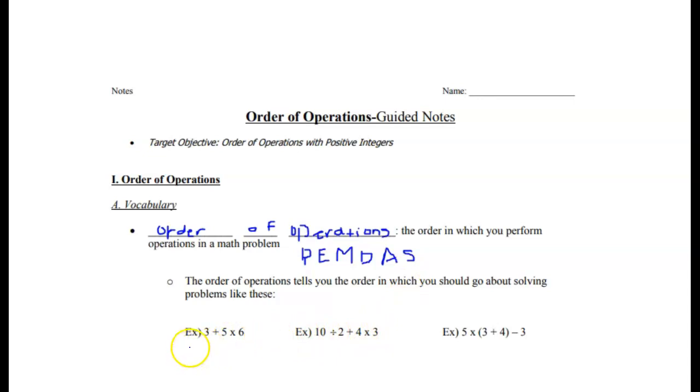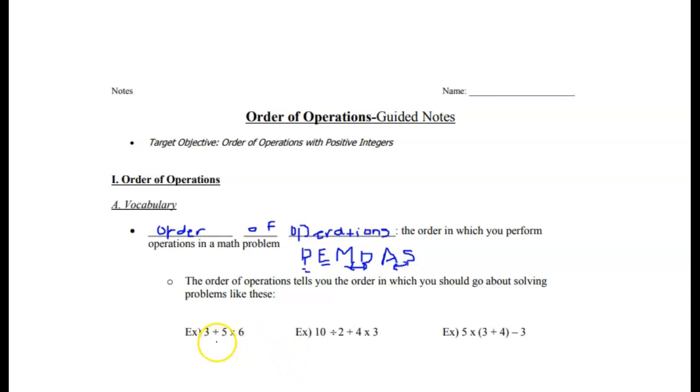Order of operations. Now let's look at these problems. We got all different answers. Order of operations tells you to do your parentheses, then your exponents, followed by multiplication and division, and addition and subtraction. And Miss Bennett is going to explain to you how that works. But let's look at our answers here.